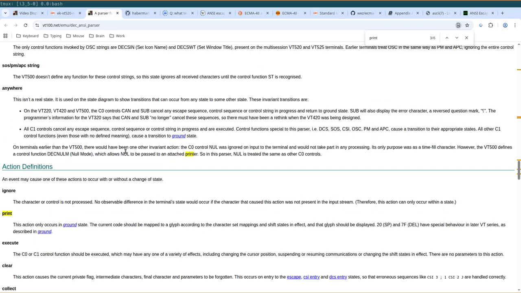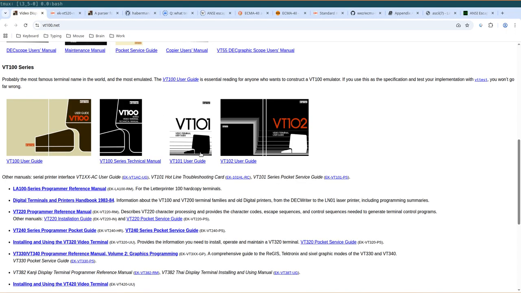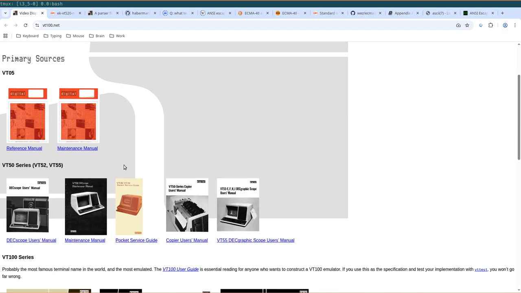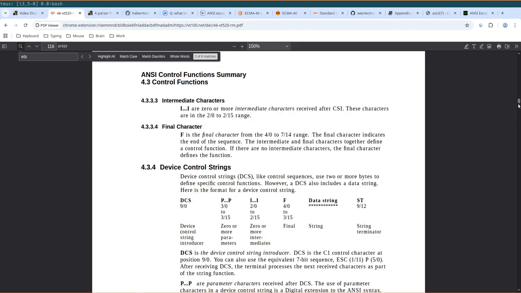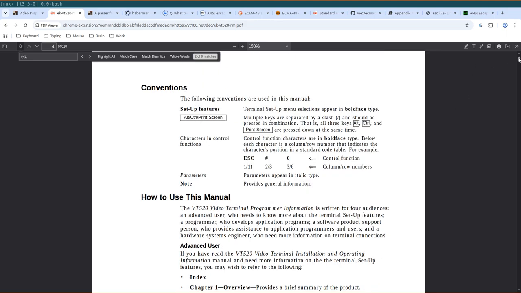Welcome to another video where we're going through and implementing a VT500 series parser. So this is an old terminal. Those are pictures of older ones like the VT100. We scroll to the top.